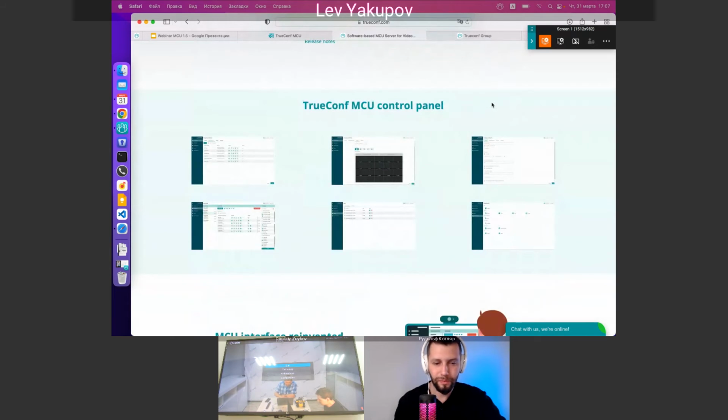MCU is a software distribution package. It is not a virtual machine. It is not an image you have to deploy on a virtual machine. It is not a hardware appliance. It is not a piece of computer you have to install. It's just a regular application like any other application on the web, so you can download and install it. However, it is not available for the Windows platform. It could only be installed on Linux platforms like Debian 9 or Debian 10.